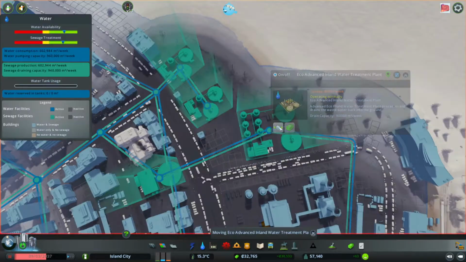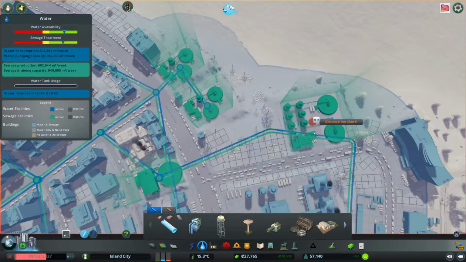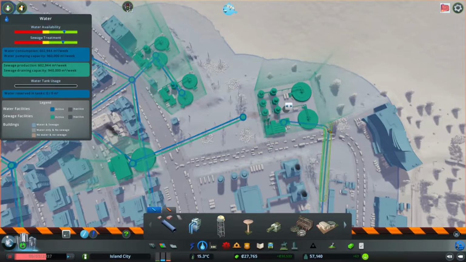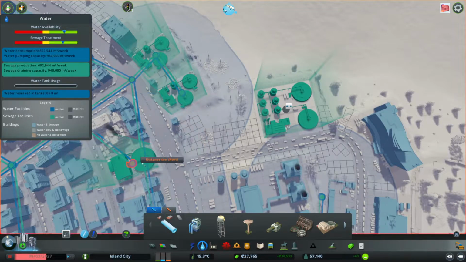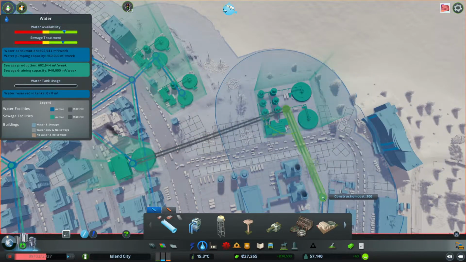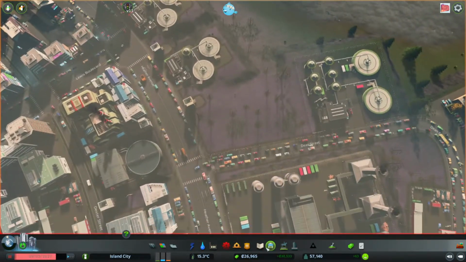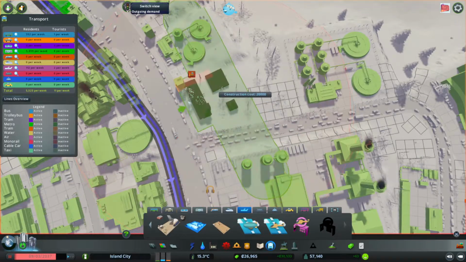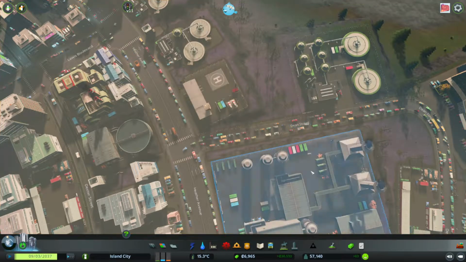And in fact, I'm going to move the advanced eco water treatment plant over this way, and we'll need to make sure that that is hooked in. No, not that. I'll just take this out. Okay. And then connect it in something like that. Should do the trick. And then we'll put in a helicopter stop right here, but facing slightly differently. Like that. So that it's on this road rather than on this road.